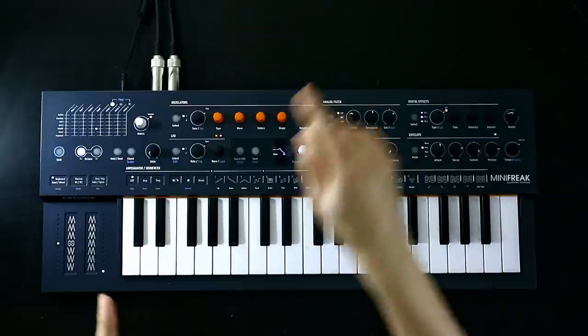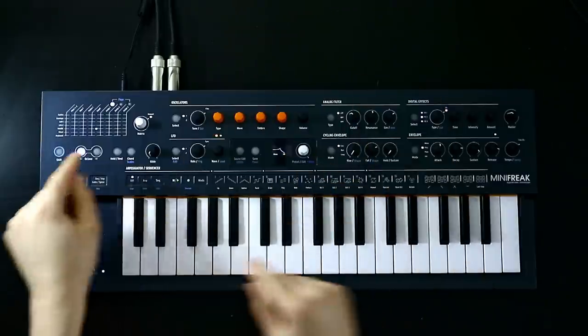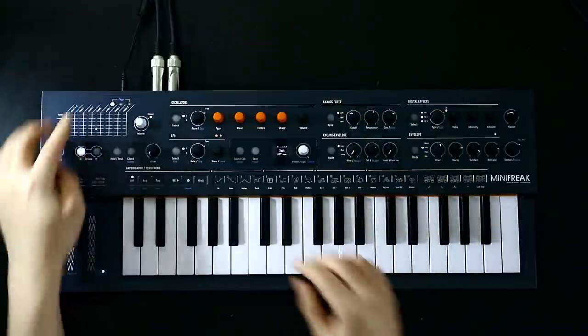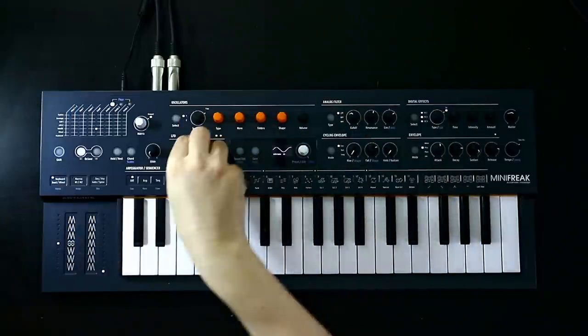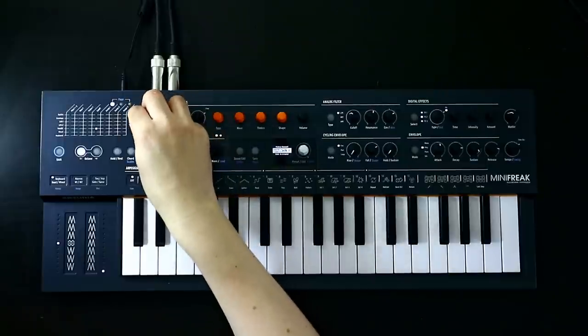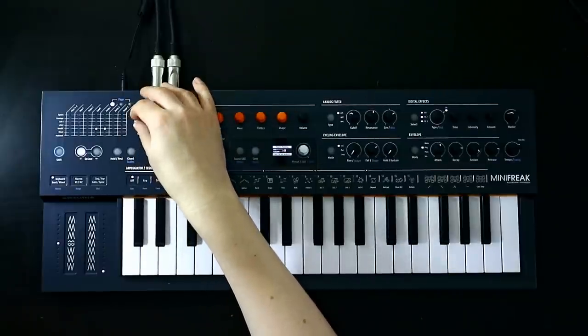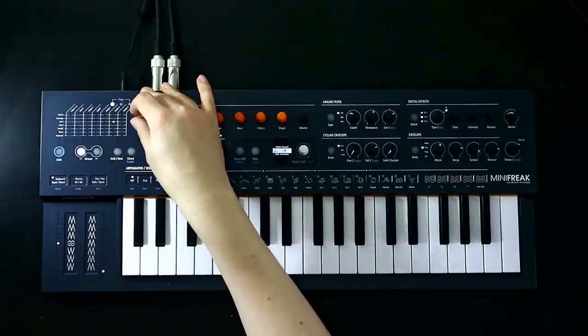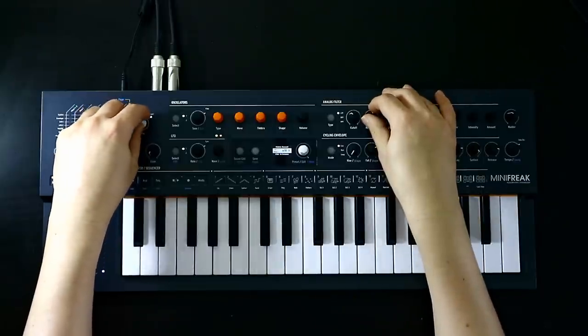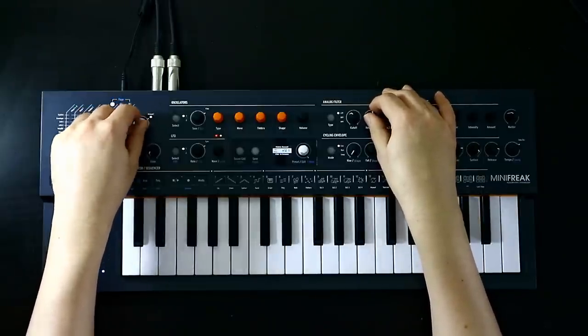Let's have resonance on a slow LFO. So let's assign resonance to there, and we'll get a nice slow LFO on LFO 1. So LFO 1 goes to assign 2, and we'll have some resonance coming in and out, making it scream occasionally.